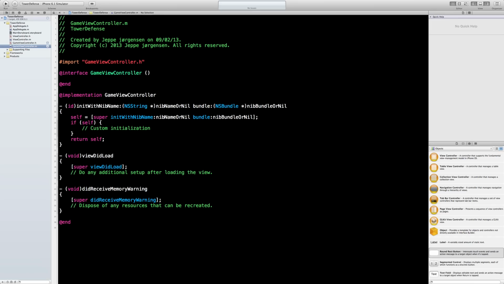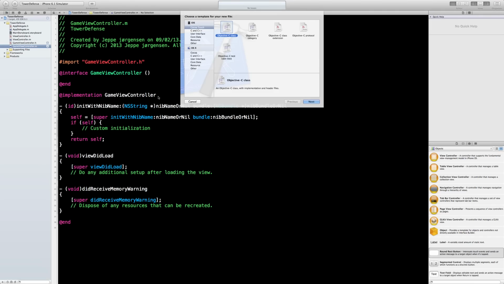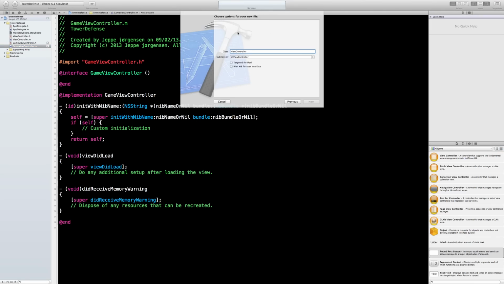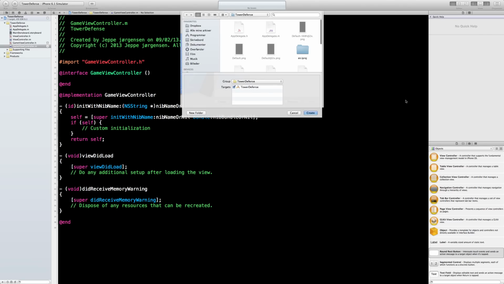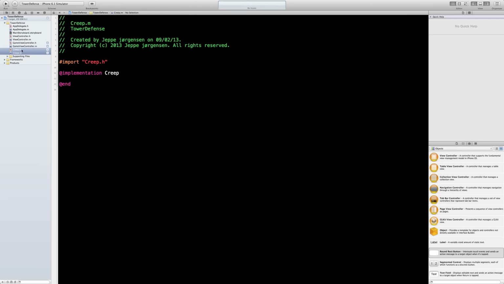So as I said, the first thing we're going to do is create the creep class. Creep, and it's just going to be a basic subclass of NSObject. There we go. Alright. As I sketched out, we need our creeps to have some health. Because, I mean, it wouldn't be much of a tower defense game if they were invincible.